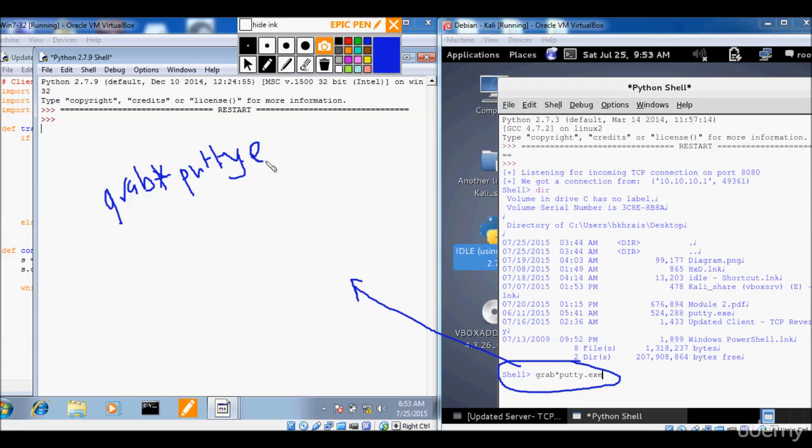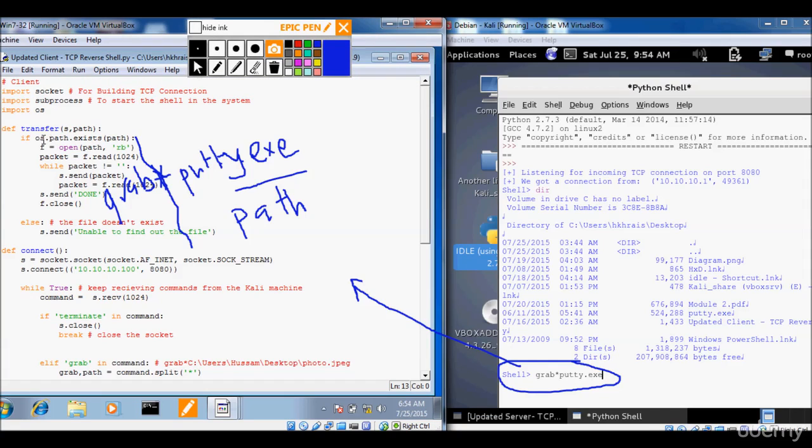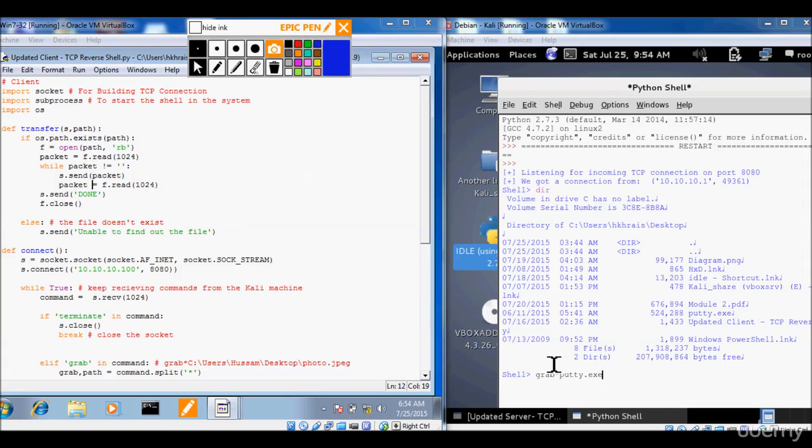The second part contains putty.exe, which is the file that we want to grab. We will store it in the path variable. And if we go to the code one more time, first thing, we will check if the file exists, read it as chunks and send it over to the server side. So let's see if this is gonna work here.